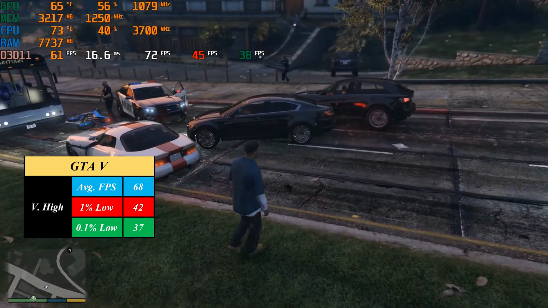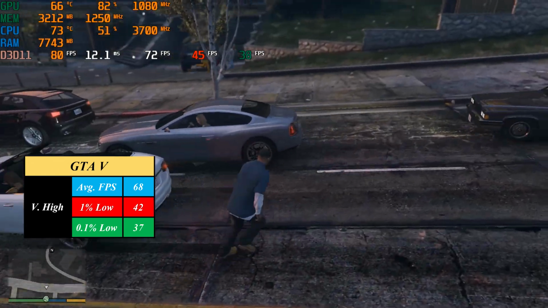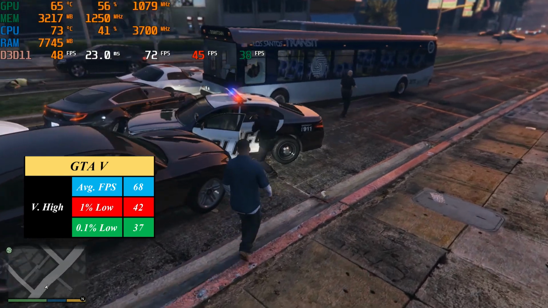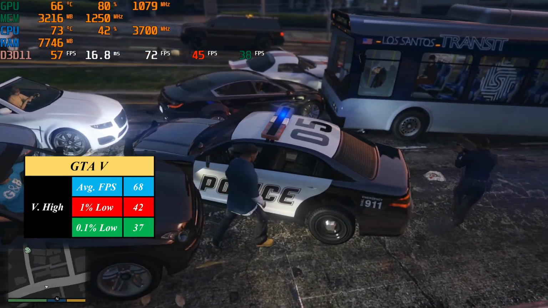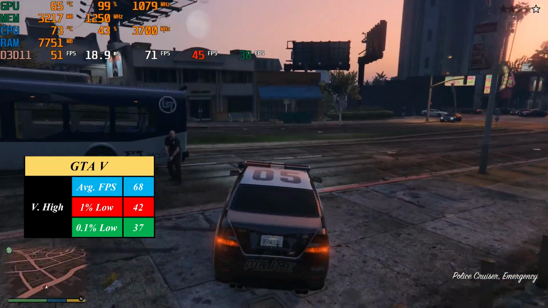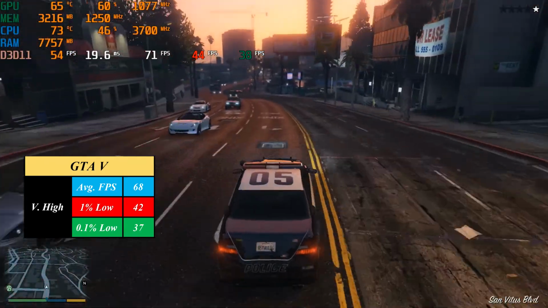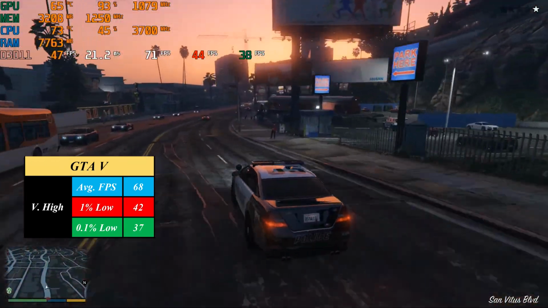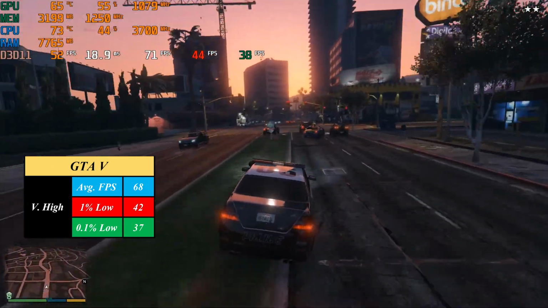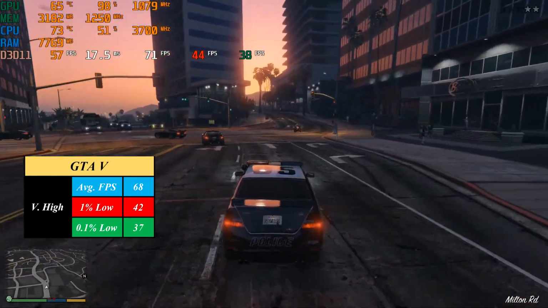Now, the classic GTA 5. I just have to test it. Since by nowadays standards it is not a very demanding game, I cranked the settings way up to very high to see how the 290X can hold up. And it turns out, the 290X can take on this one with ease. Throughout the 45 minutes of gameplay, it gives an average of 68 frames per second, with 1% low being 42 frames and 0.1% low of 37. This brings a silky smooth experience on GTA 5.